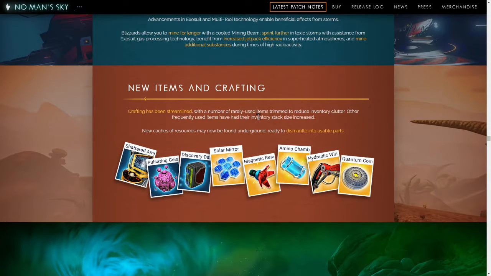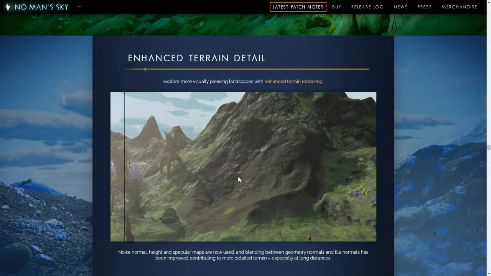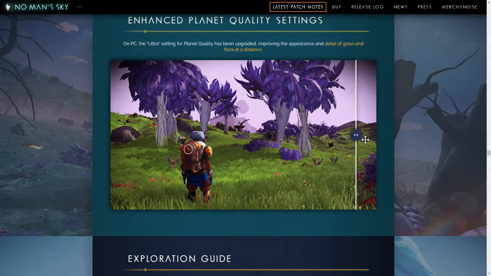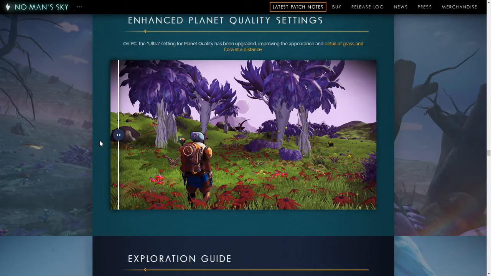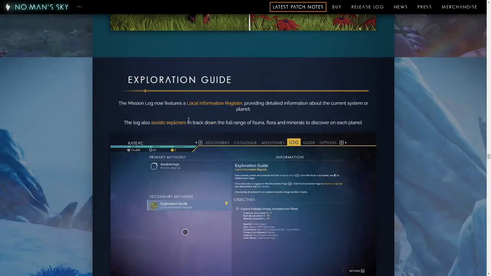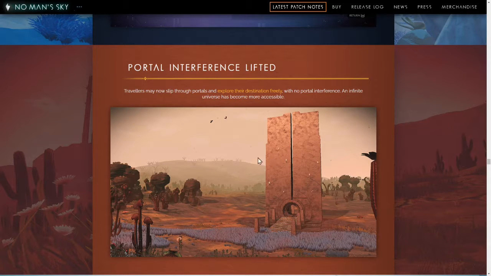Crafting streamlining. That'll be interesting to check out. Enhanced terrain texturization. That's basically what's happening here. It's kind of neat. For those on Ultra, which is on PC, maybe a lot more detail. So I'll have to check that out. I think I'm running on Ultra. I never really noticed a big difference between high and ultra, so I may have brought it down to high. So I'll have to check that. Mission log features a local information register. That's really good. Yeah, this is the biggest improvement, I think, in terms of UI and questing. Portal interference lifted. It's been removed.